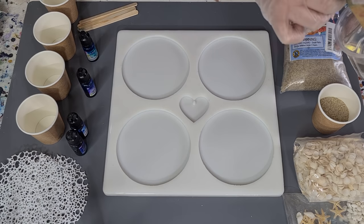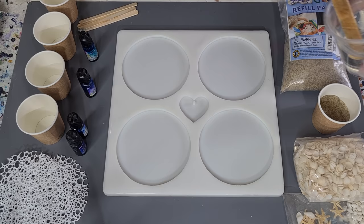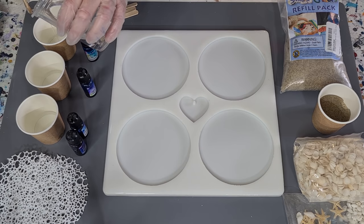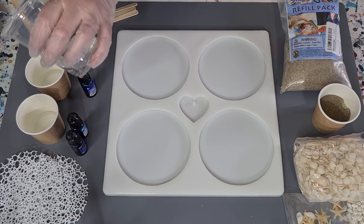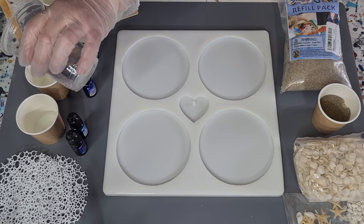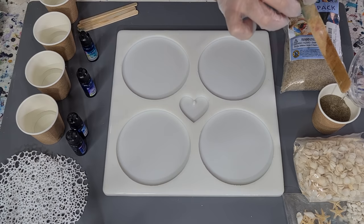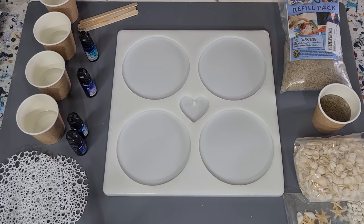Right, let's start with some sand here. Pour a little bit of resin in that one. And then I'm going to go, it's probably about a third of a cup. Alright, so I'm just going to divide this equally. Make sure I've got enough to go around of all my colours and also a clear one. And then I might need some more in the sand. So we'll just let that sit over there for a minute.